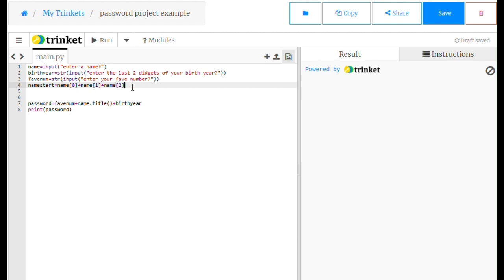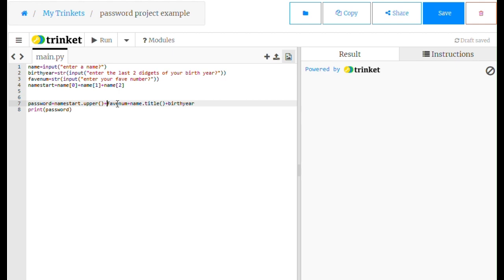Now, it works much the same with this and that, where it's going to start one integer beforehand. So 0 is the first letter, 1 is the second, 2 is the third. That's just how it goes. Nothing you can do about it. So let's do name start. Now, we want it to be the same as the type. So let's do .open.